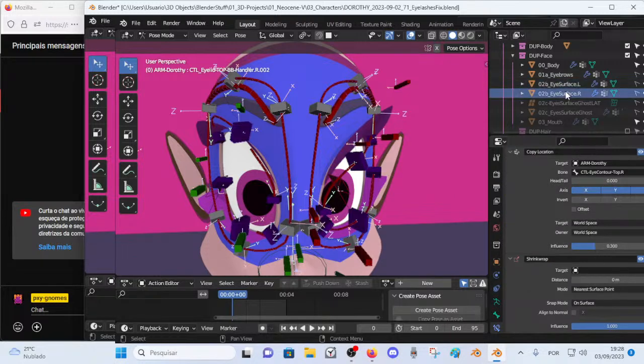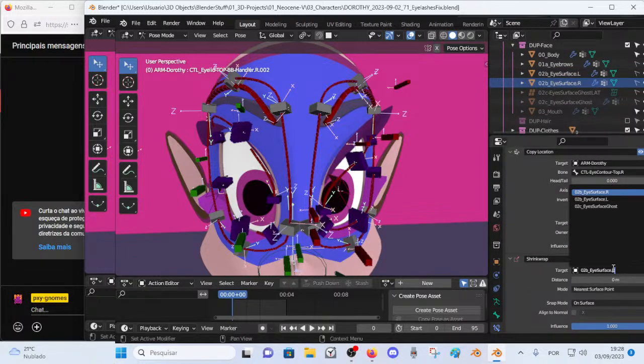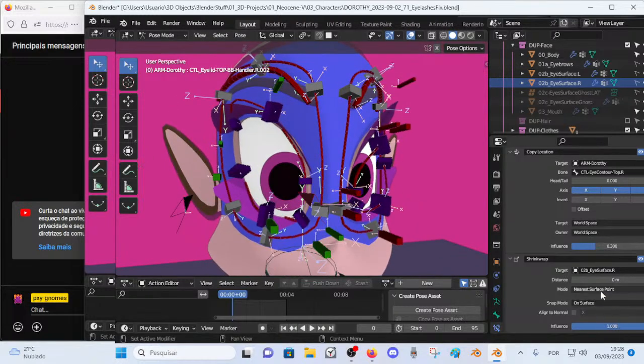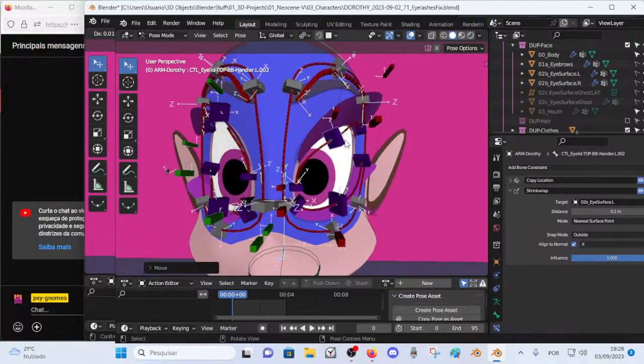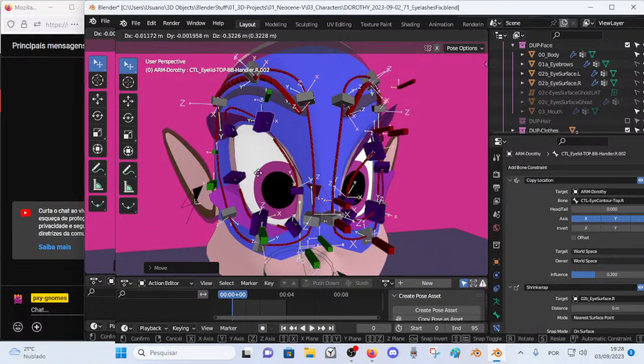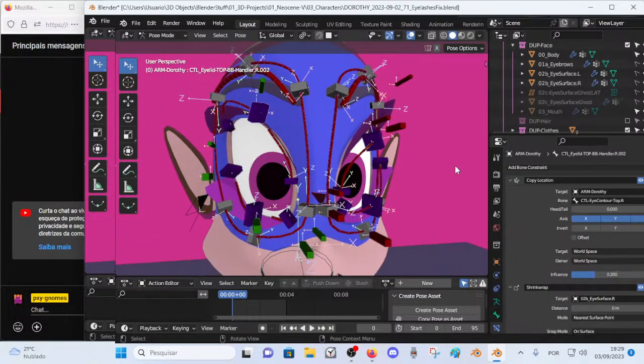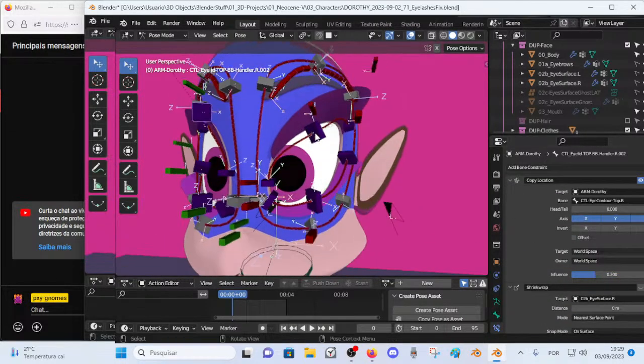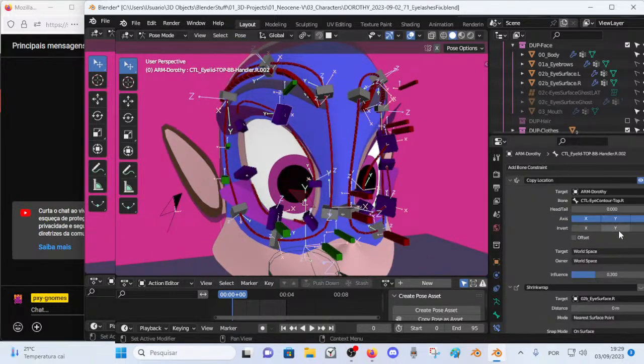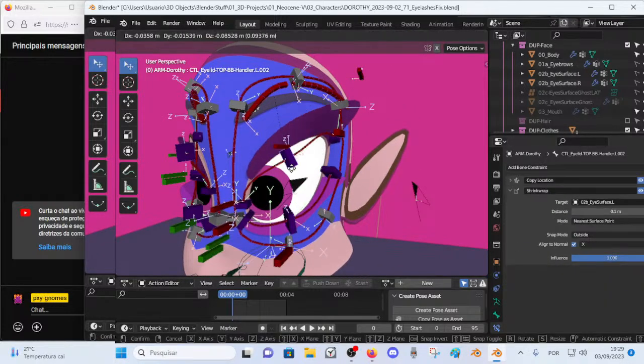I believe it has something to do with the mirror modifier, because this is a mirrored mesh. But as soon as I target it, it doesn't matter the other things, everything breaks apart. You see, this bone cannot move anymore, and this stops working, and it's not enough to disable. I really need to delete, and then things start to work again.